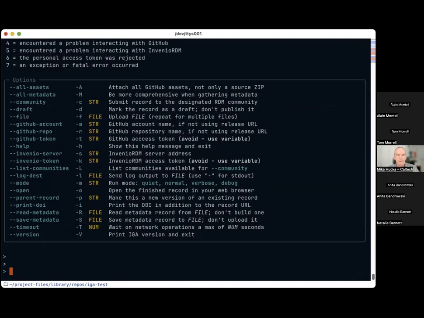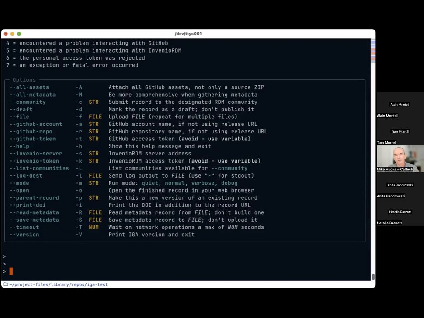And there's also, I'll give you the link, a pretty extensive documentation site for IGA as well. And basically, once you install it, in order to use it, you need to provide it with information about the destination InvenioRDM server.